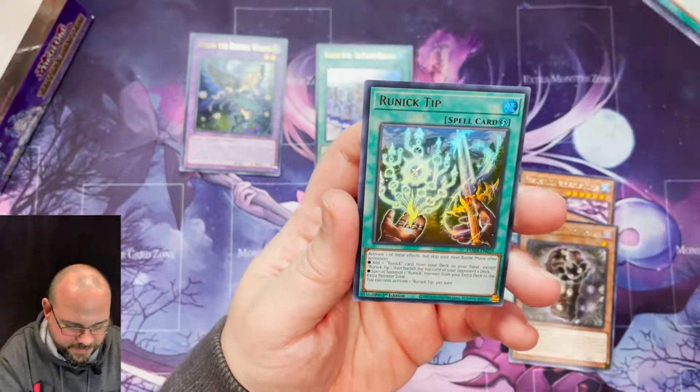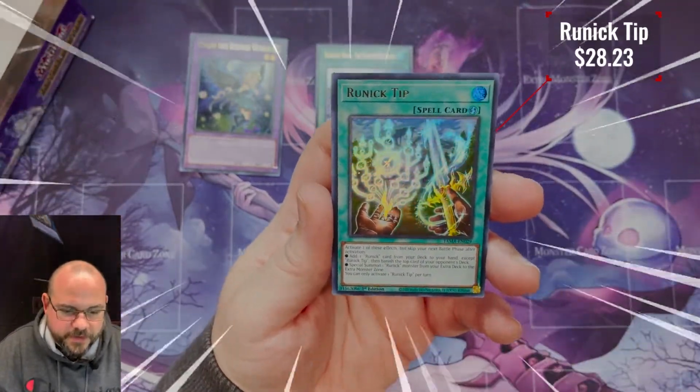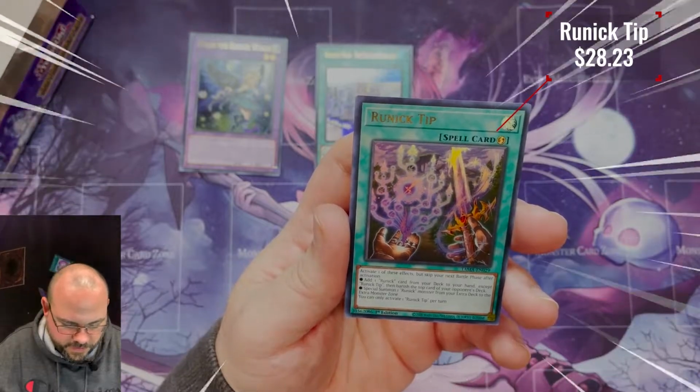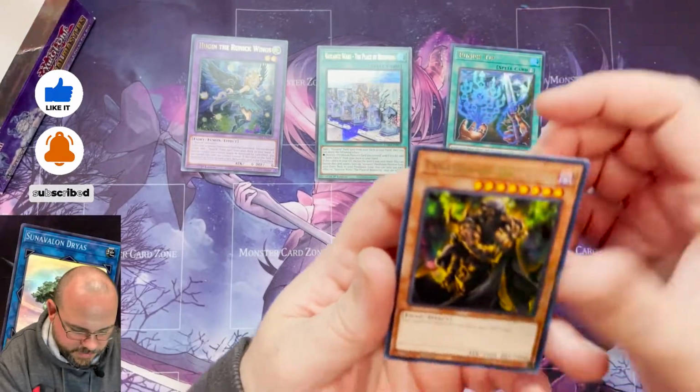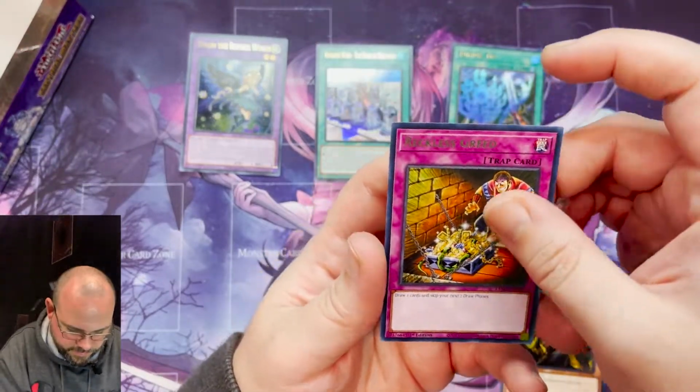Let's see here. Book of Eclipse and Runic Tip. Runic Tip, and the art on that looks pretty good. And I know that is actually a pretty crazy card too for the Runic deck. Alright. Invader Darkness, Reckless Greed.